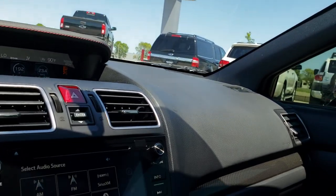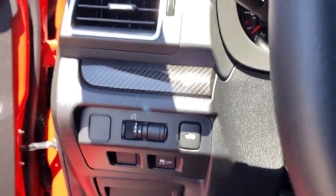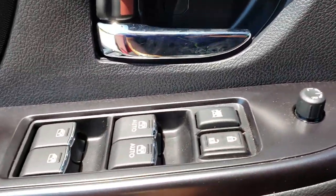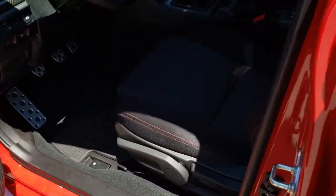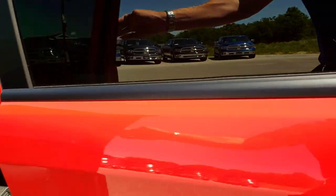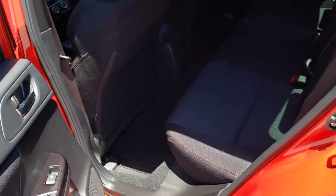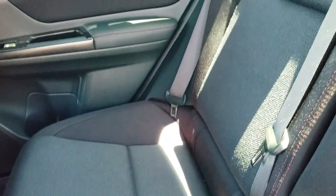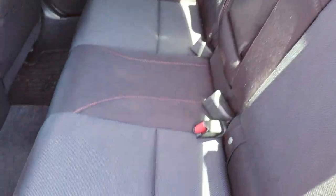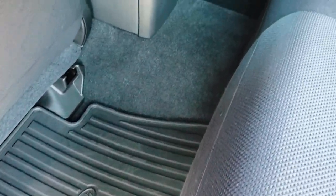Taking a quick look at the back seats — this one also has stability control, power windows, power locks, and power mirrors. The driver's seat is absolutely perfect with no rips or tears. I don't believe this car has ever been smoked in and it smells very clean inside, very clean outside. This thing is literally like new. It has the LATCH child safety system, the seats fold down for extra storage, and there are all-weather floor mats in the back as well.